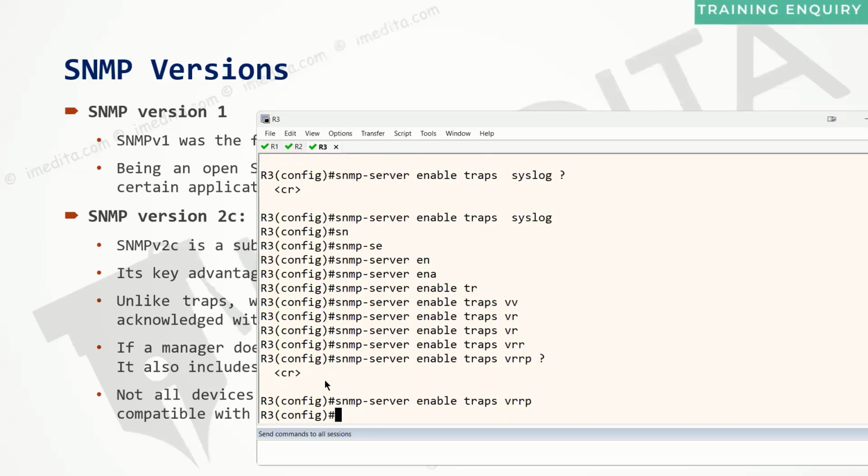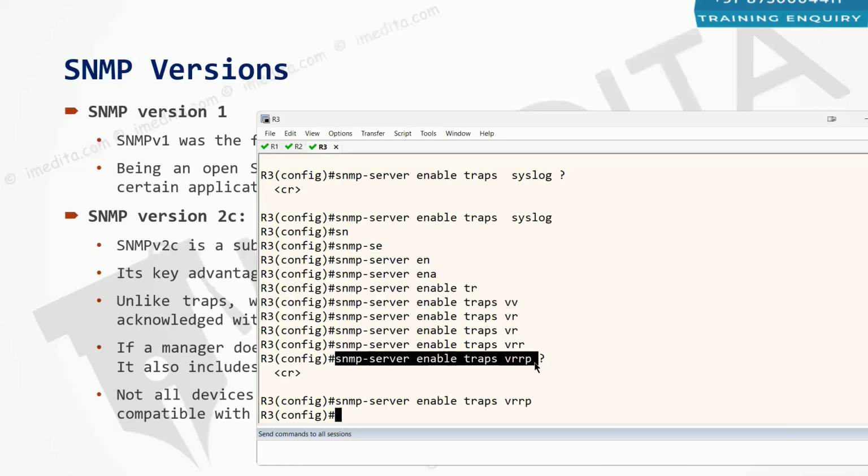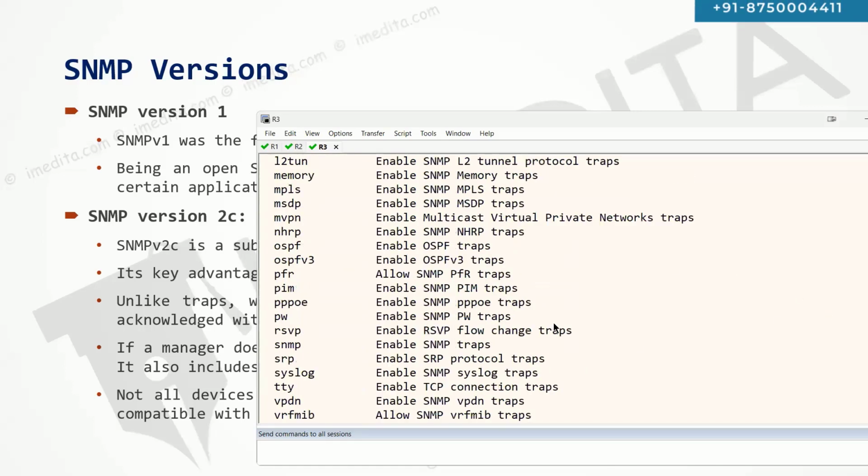So we can set on these routers, on these managed devices, we can configure the agent in such a way that the agent sends the trap messages or the inform messages right away as soon as the changes related to particular things happen, instead of waiting for the SNMP queries or GET requests to be received from the manager first.